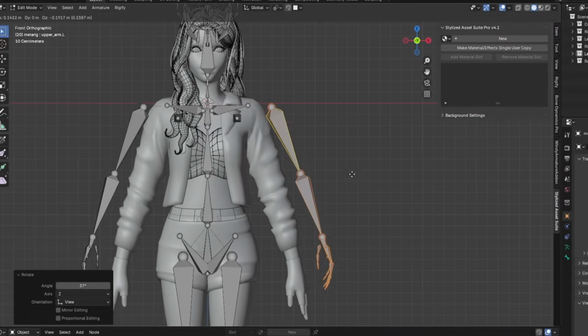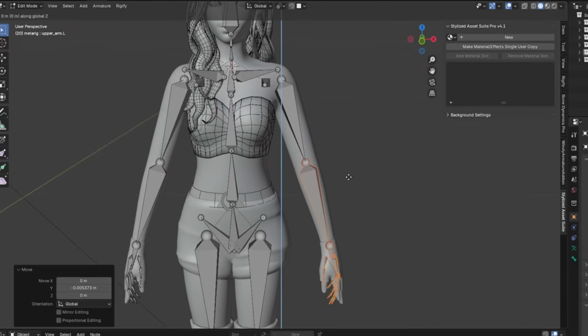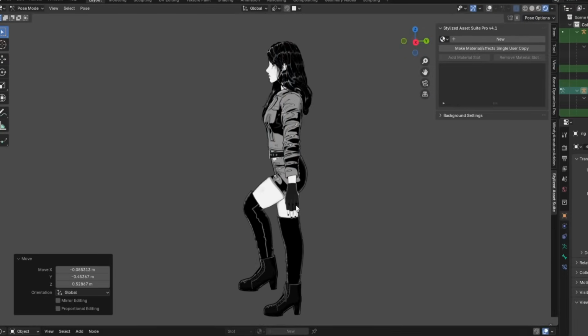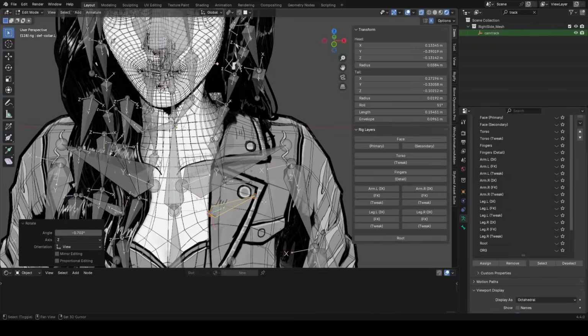Alright, so at this point I was getting exhausted and wanted to take a break from all this texturing, and the main thing left to do was rigging. I like to just use Rigify because it's quick and easy to use, so I just positioned my meta bones into place and generated a rig from it. After that, there were still a lot of extra things that I had to rig manually, like the jacket, collar, hair, and face.